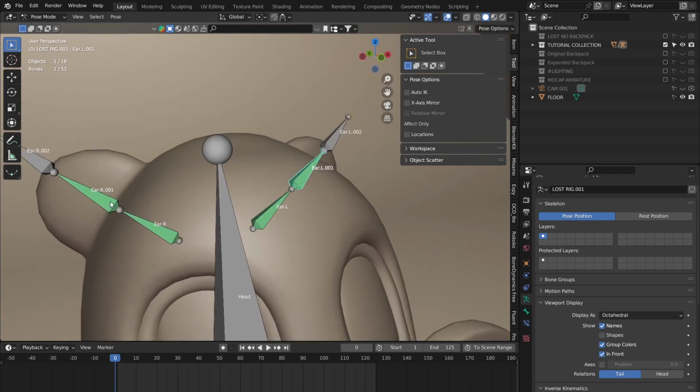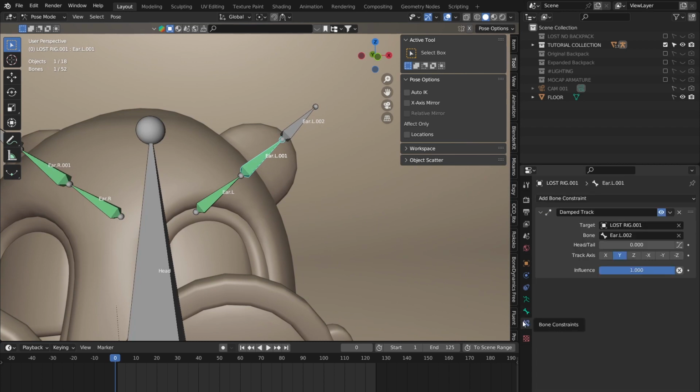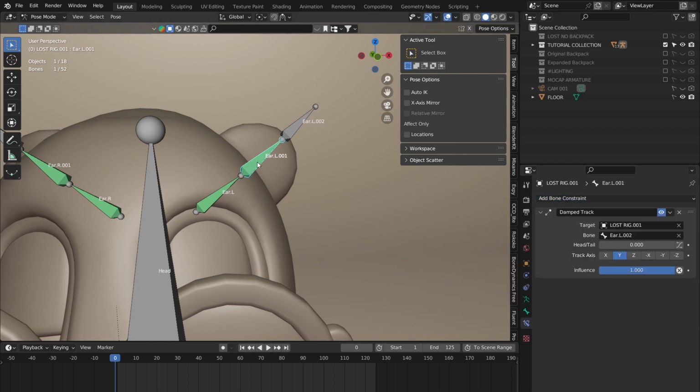And all that's done. So if we just click one of these green ones, so this middle one is now selected, and if we come down, underneath the green bone is a blue bone, so that's bone constraints. And you could also get to damp track in here if you're more familiar with that. But the benefit of doing it natively through Control Shift C is that it adds in all the information that you would need to add in manually. So it's just a little bit quicker.